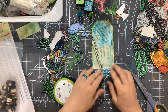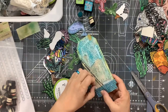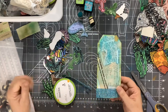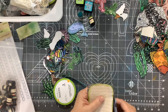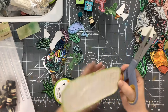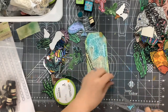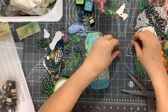Okie dokie. The only thing about hot glue is sometimes you get those threads, especially like this, because there's a mesh underneath and it's not covered, it's not solid. You're going to get those. But that's okay. You can take them off. Let's see if we can get that all nice and trimmed. There we go. That looks pretty good. Save that. We might want it.